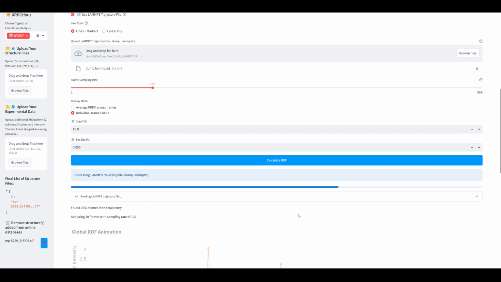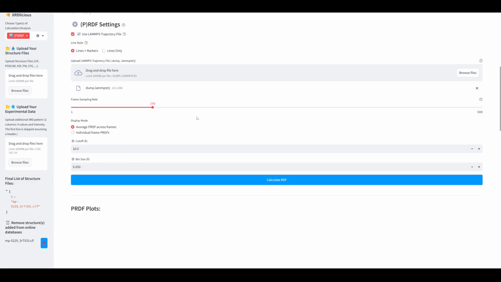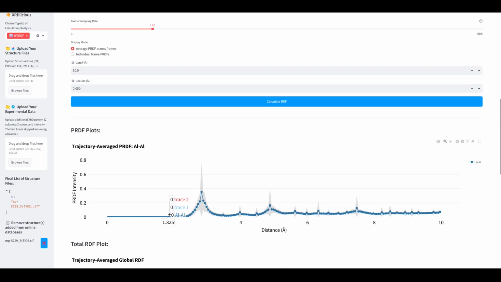In my case there will be only one, for aluminium. If you consider more frames or a lower sampling rate, it will take more time. And you can see the result if I put back this average PRDF across frames. So it looks like this.